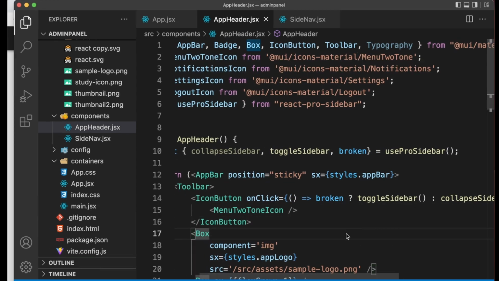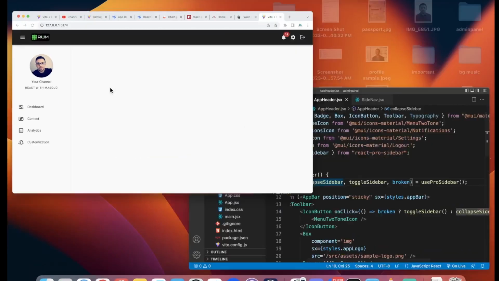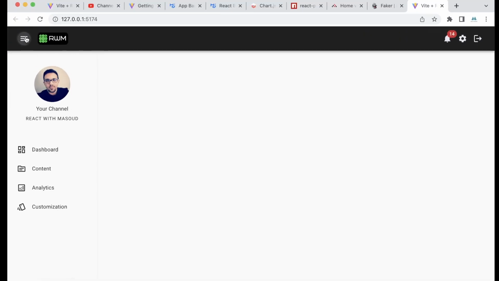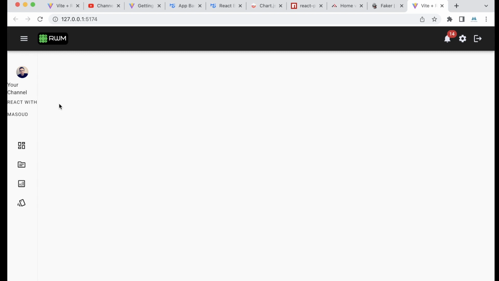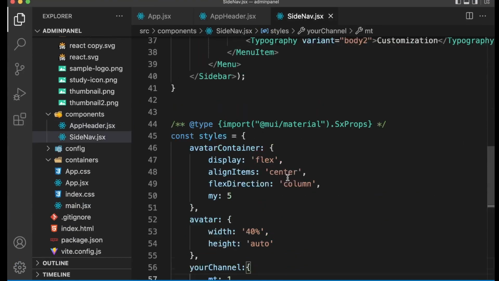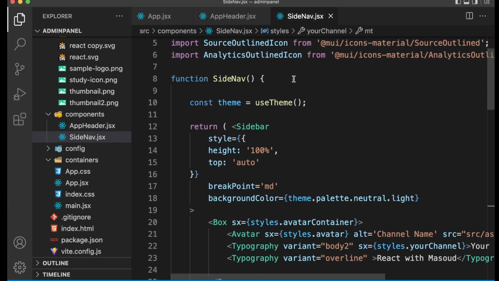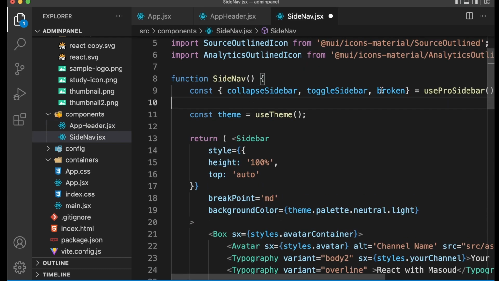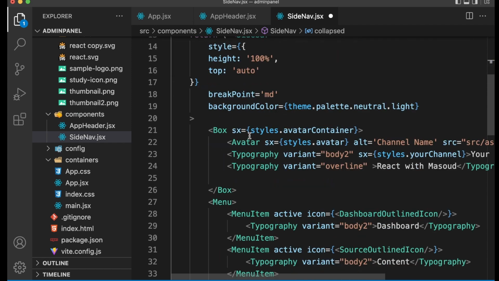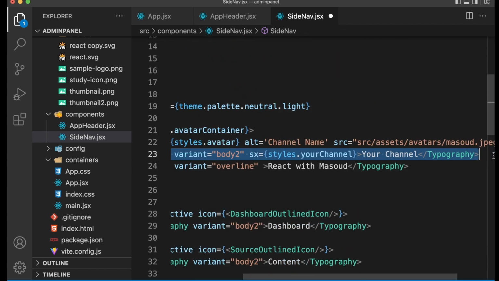Okay, cool. Let's see. Oh yeah, it's working fine here. Let me check. Yeah, it's working fine, but the problem is when it's a smaller size, it shouldn't be here. We should remove these texts. So we can go to the SIDENAV section again, and we need this hook one more time to read the status of my SIDENAV. Just I need to check if it's collapsed or no. So I can do like collapsed and just check it here and here for these two.